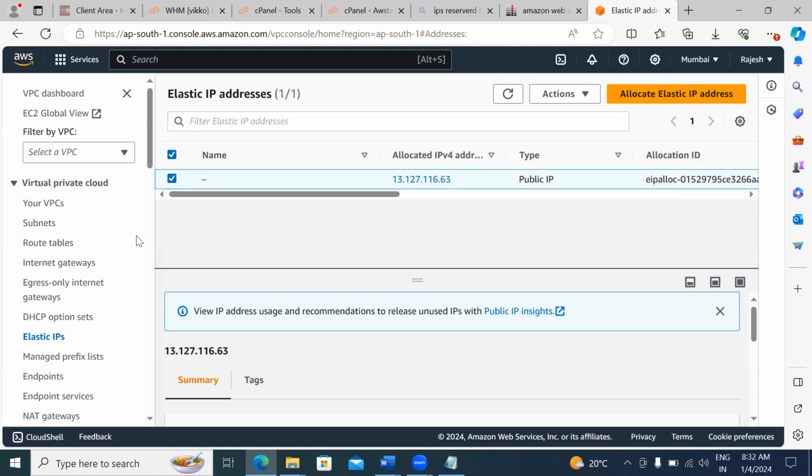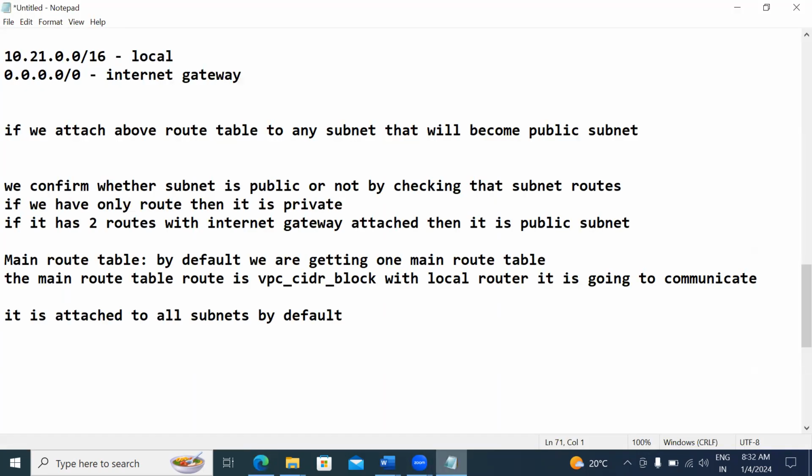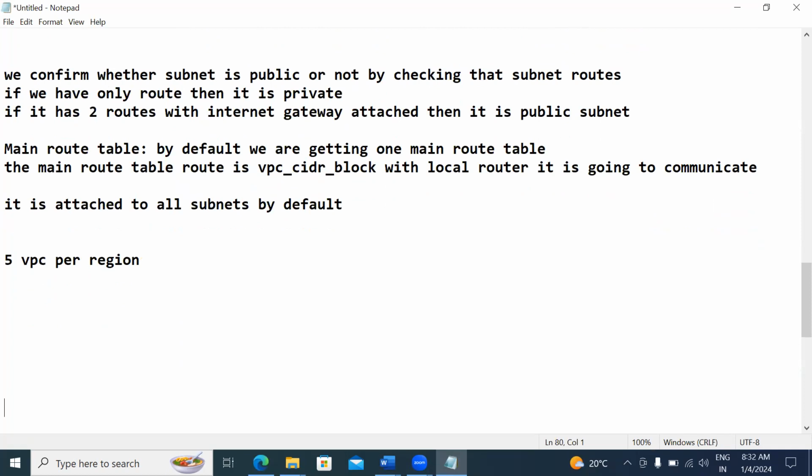Okay, so by default the maximum we can create is 5 VPCs per region. If you want to create more, we can create. One default VPC will already come per region, and custom ones we can add more also.